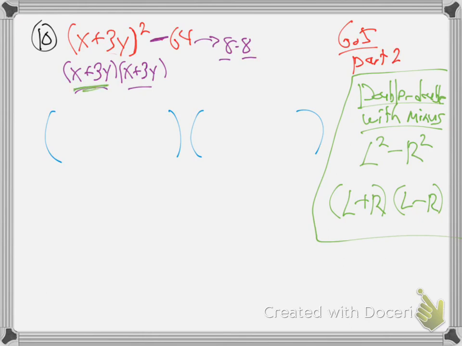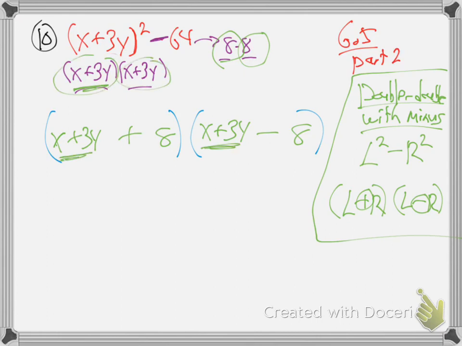So I just pick one of these in the left. So it'd be x plus 3y, x plus 3y. Left and left. And one of each of these in the right. 8, 8. And what goes in the middle? 1 plus, 1 minus. Everybody see that? The x plus 3y and x plus 3y, they're both plus. They're just exactly the two things from the left. We don't change that to minus. And the 8s exactly go on the right, and then between the left and the right goes 1 plus and 1 minus. There's the answer.